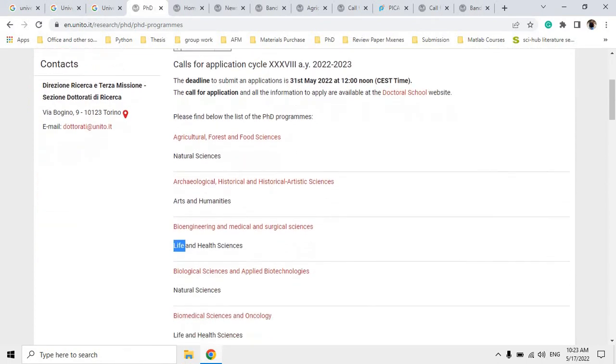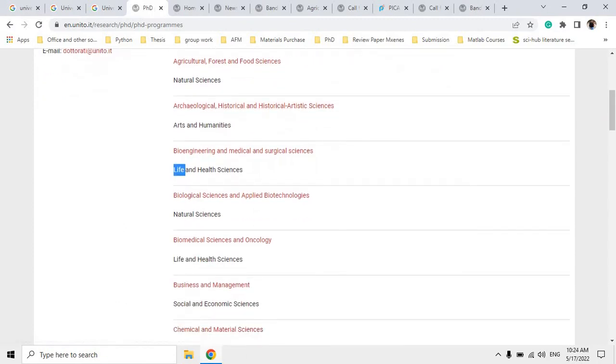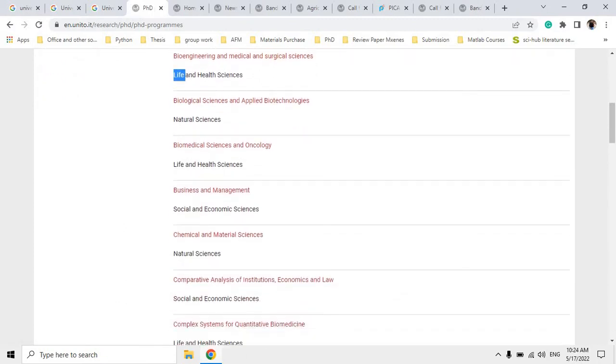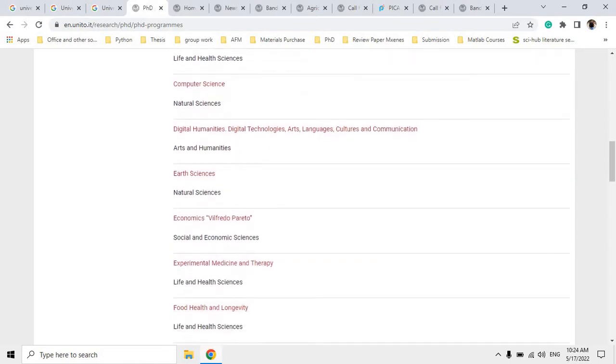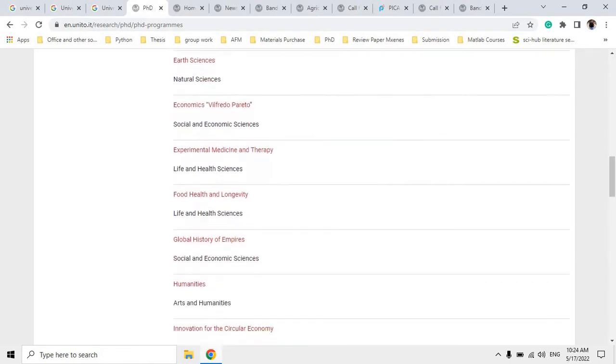which are offered here. They are offering PhDs in agriculture, forest and food science, archaeological, historical and historical-artistic sciences, bioengineering, and other fields. From here you have to choose your major, what kind of major you want to pursue there.